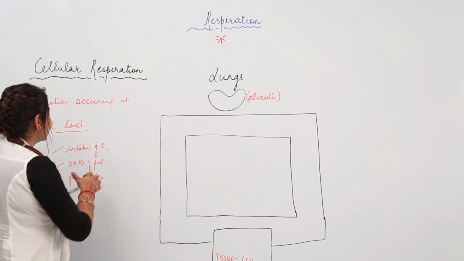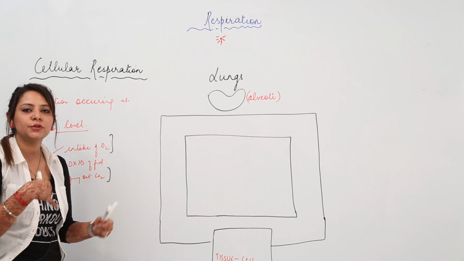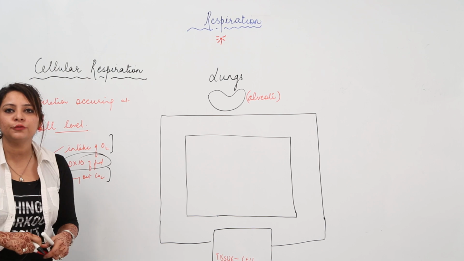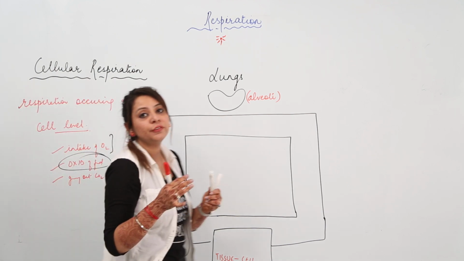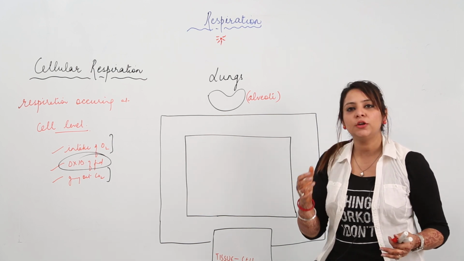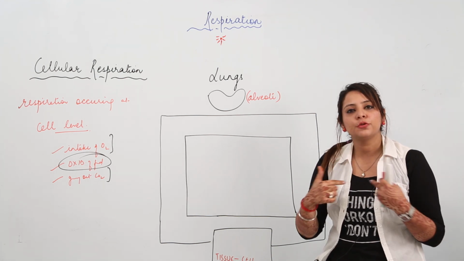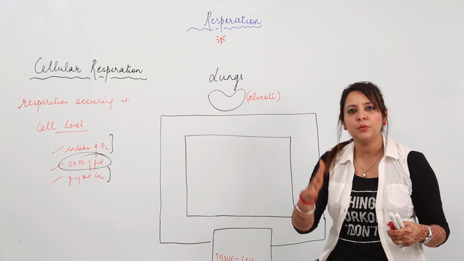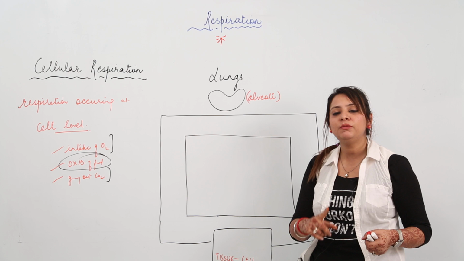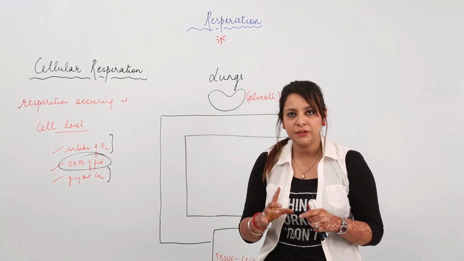We have done the mechanisms involved in how O2 is taken in and CO2 is given out. Now we are going to see this oxidation of food, that is, how the exchange of gases takes place at the cellular level. As we discussed, oxygen enters from the nostrils, goes through the nasal cavity, pharynx, trachea, and bronchi into the two lungs, through primary, secondary, tertiary bronchi, bronchioles, and finally reaches the alveoli. Alveoli is the actual respiratory organ through which the gaseous exchange takes place.